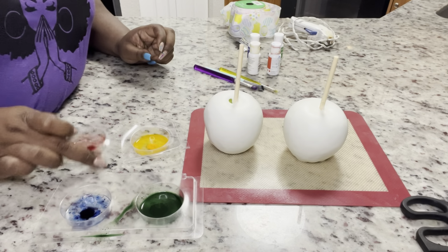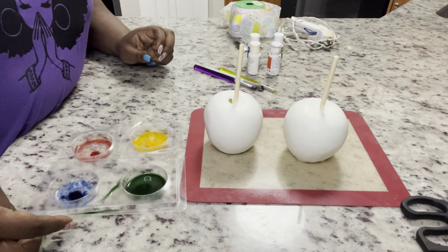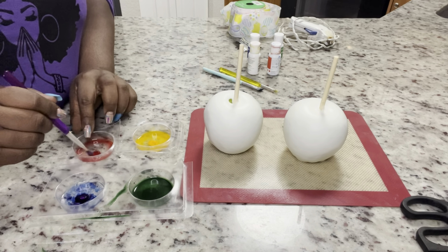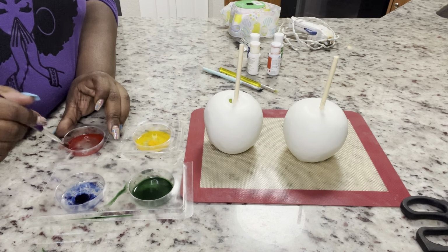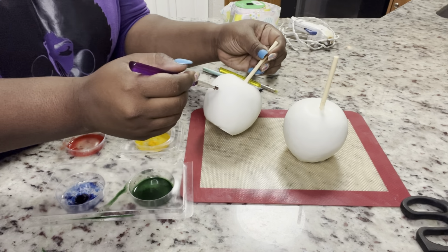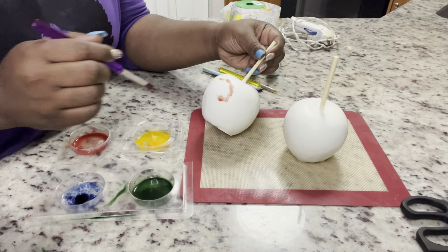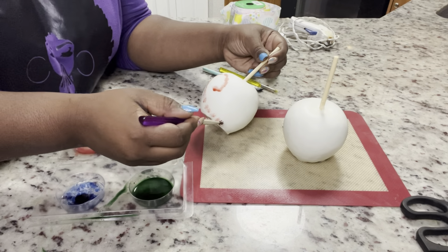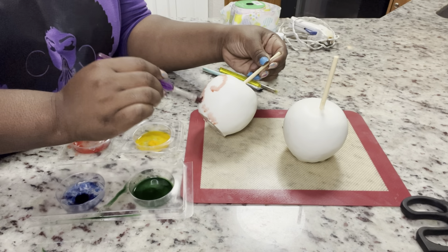If you're painting on chocolate, you want to use oil-based paint. If you use regular water-based food coloring, it will not stick to the chocolate and you will not get the proper color. It will create little dots or like little beads of water that just sit on top of the chocolate. And so when you are doing this step, I'm starting with a swirl in the middle, and that's going to be the middle of our tie-dye design.